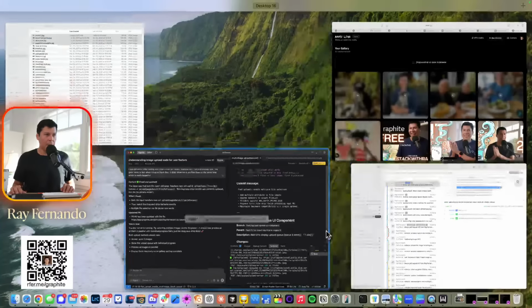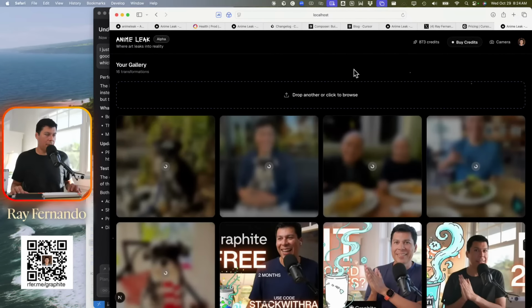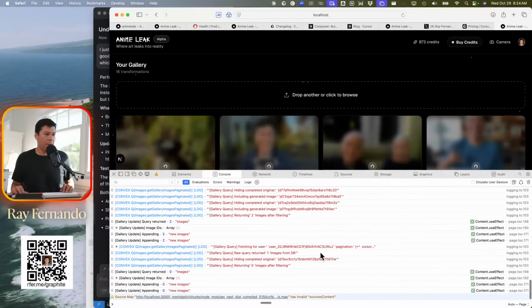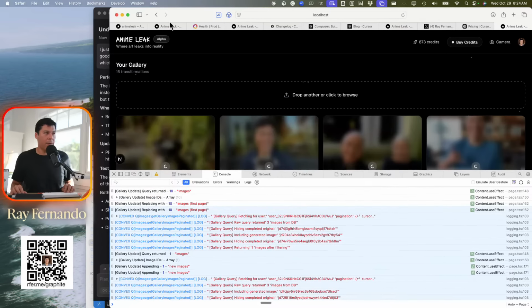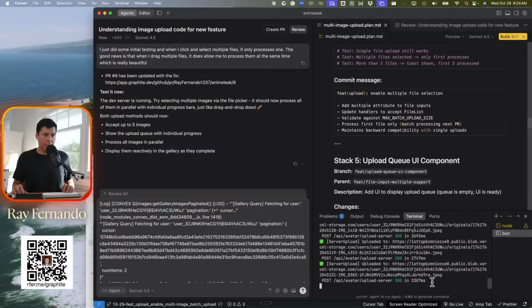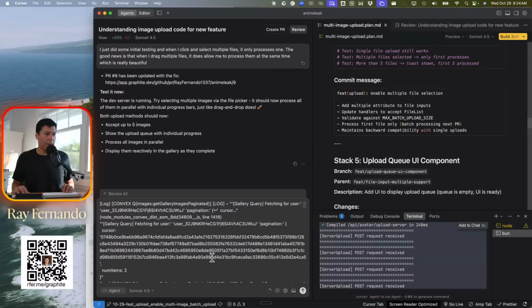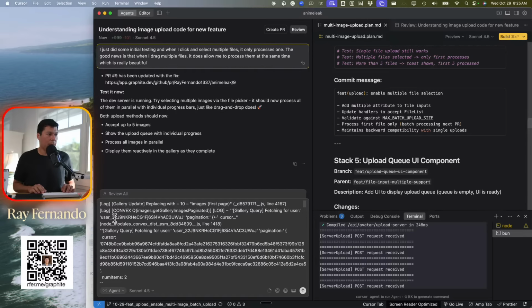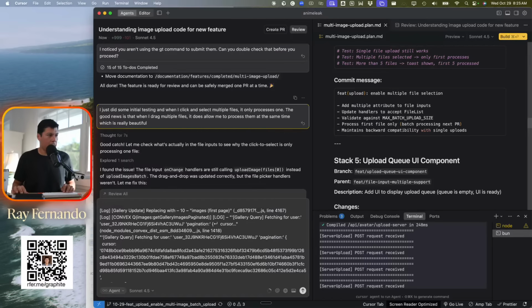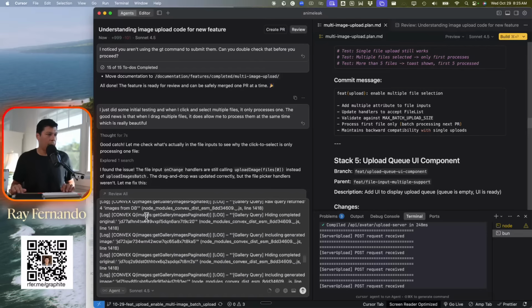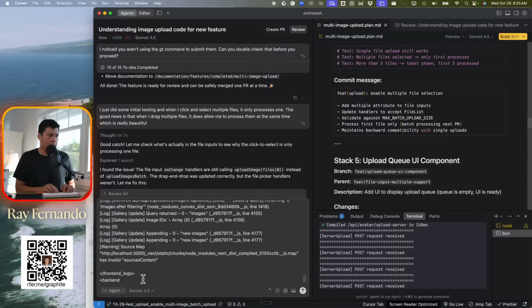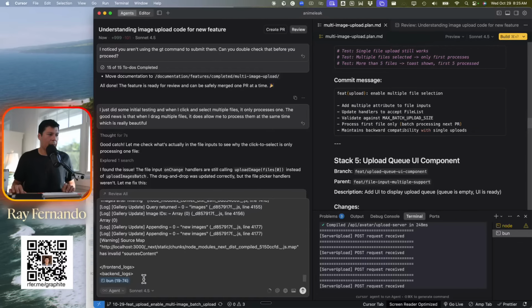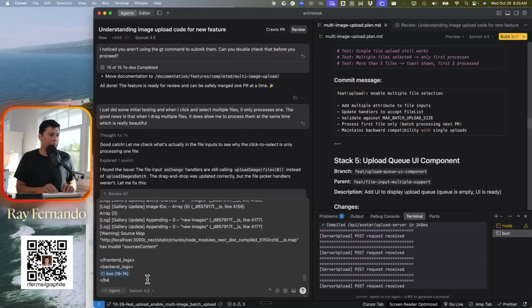I'm just going to say my images are hanging. I want you to review, okay, let's just see how I can do this. Let me see if I can give it some of the logs too, so that it has a little bit more context. So in Command Shift A, I go to console. I'm just going to drag some of the logs here. Filtering. So that my backend, yeah, post received. And over here, front end logs. And then I do these angle bracket things because that helps the model stay on track. Front end logs, and then back end logs. I don't have to do this angle bracket thing because Cursor already does that, but that just gives it additional metadata context, backend logs.